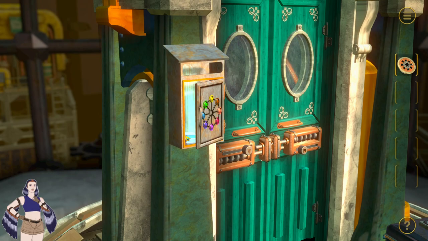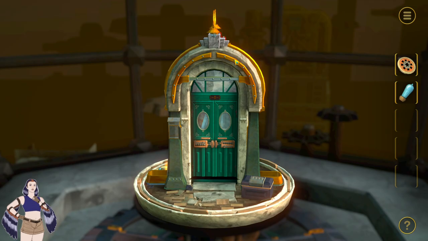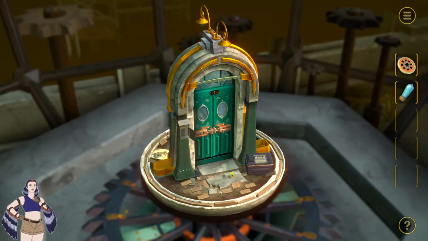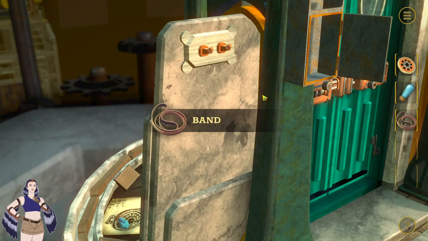Oh. Light bulb and gem. Okay, so it's relatively difficult to go through these levels without picking up both of the gems. Right. Oh, look, there's something stuck in the gears. I can get rid of that, can't I? Oh, I just evaporated it. All right. So what have we got? We've got a drive belt. Possibly a band.